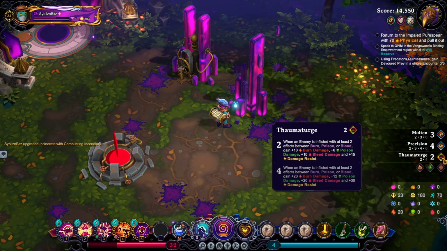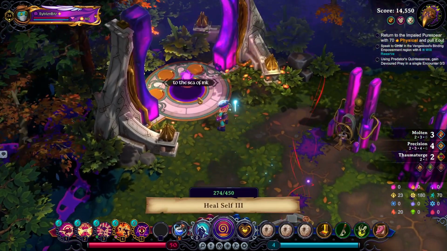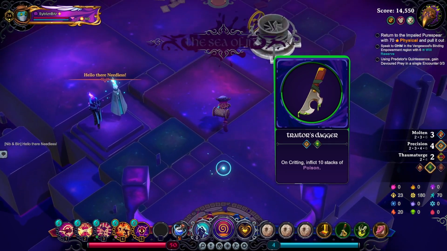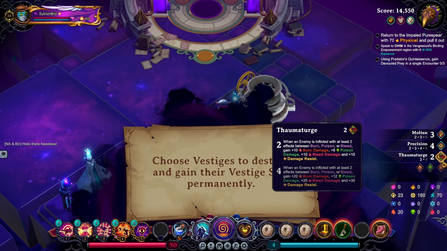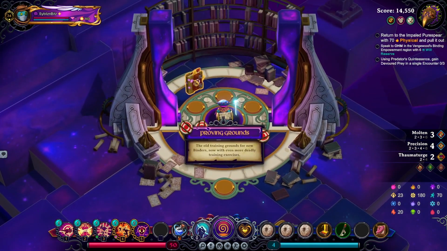When an enemy is inflicted with at least 2 effects between burn, poison, I gain damage resist and burn damage. Okay, game, I understand. You want me to inflict poison too. Maybe that means Trader Dagger stays.